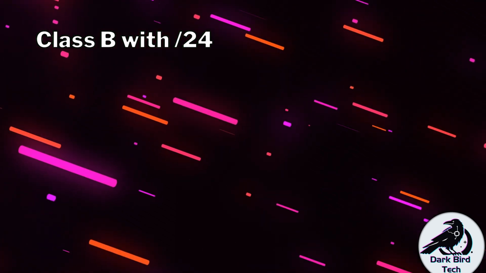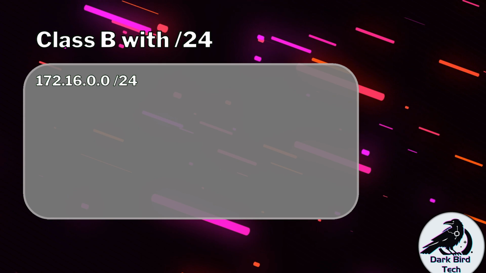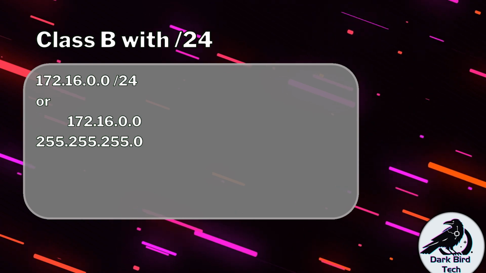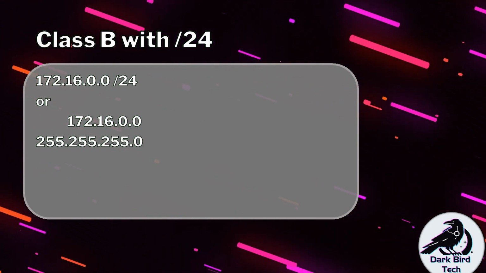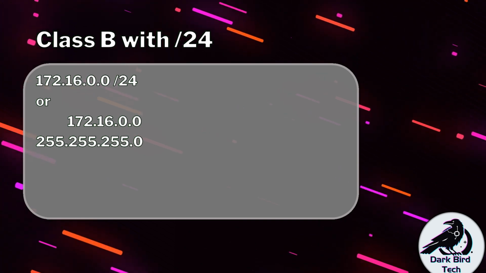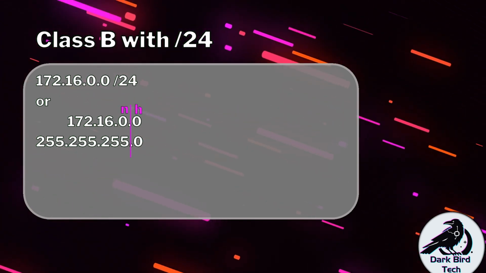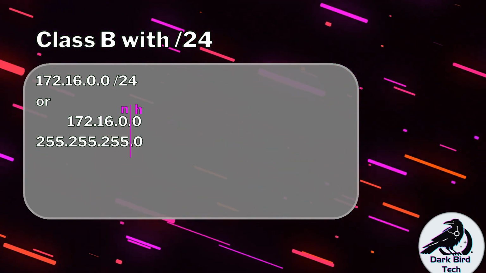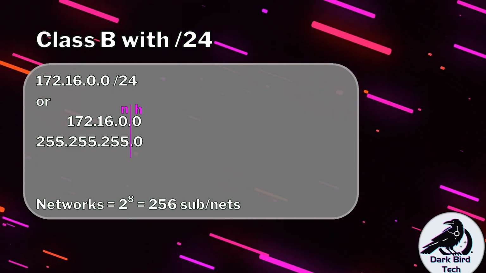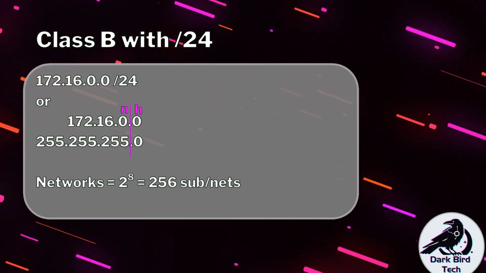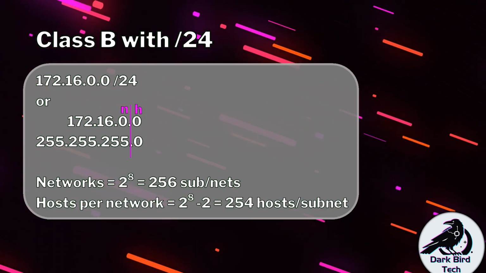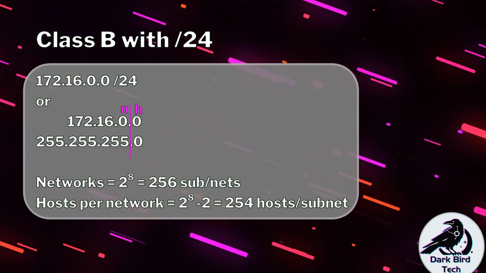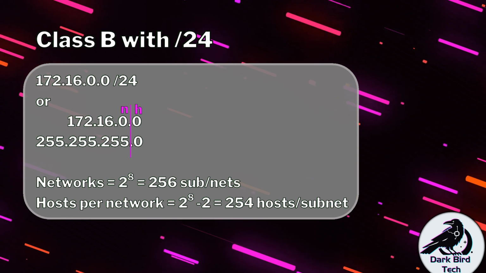So first up, Class B with a /24. Let's have 172.168.0.0/24. Or basically 172.168.0.0 with a 255.255.255.0 subnet mask. If we use that little sneaky trick we used in the previous IP video, draw a line after the last 255, everything to the left is network, everything to the right is host. And this means I have got 8 additional network bits, which gives me 256 networks in total, extra, and 254 hosts per subnet, which is not unusual considering it's basically a Class C subnet mask. Cool, so quite a few subnets created there.